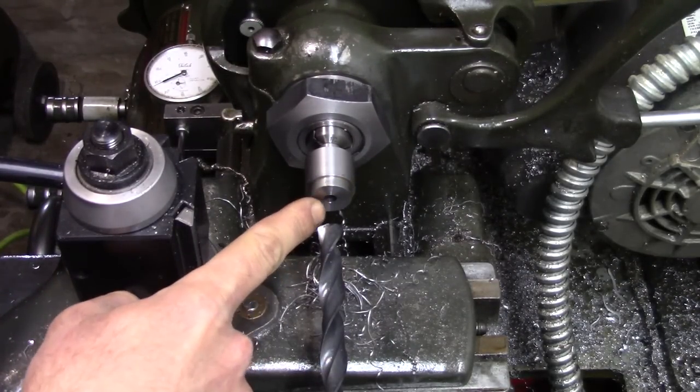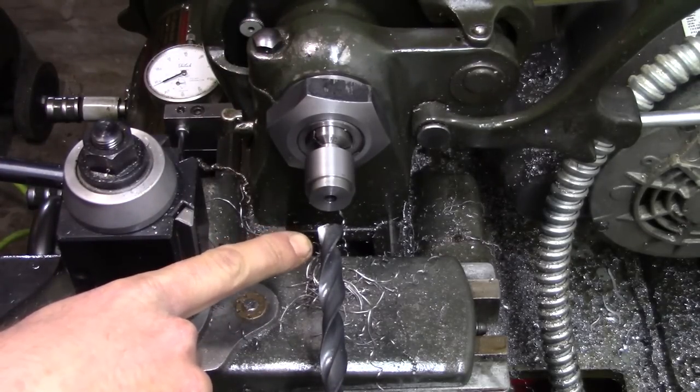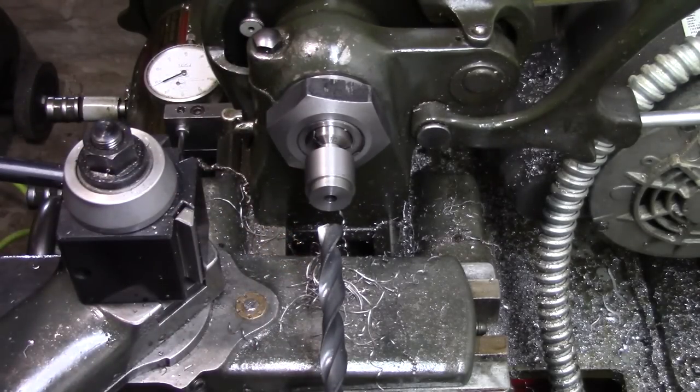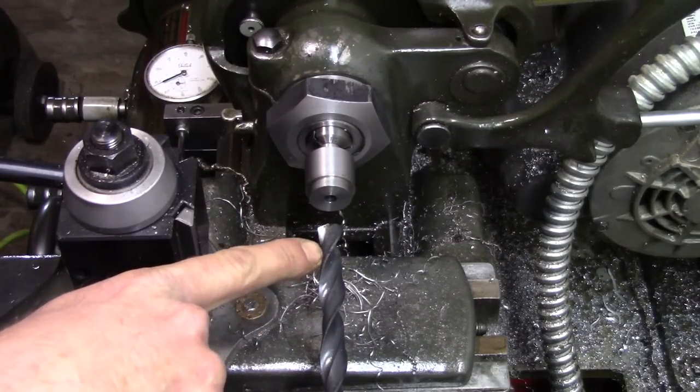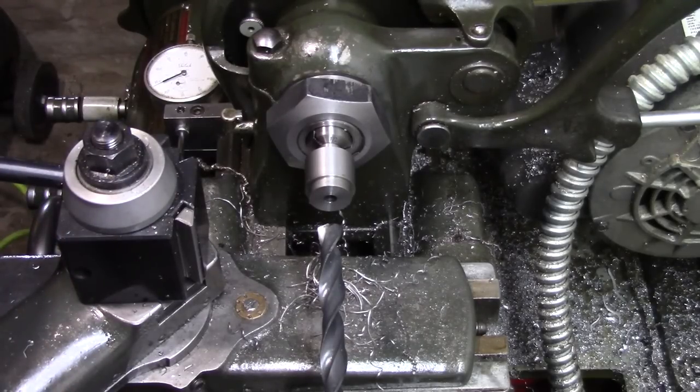All right, next I'm just going to clear out some of this metal so I can get my boring bar in there. Now the total depth isn't overly critical, just as long as you don't go into the shank. The finished depth, once I finish boring, will be 850 thousandths. So I've got my drill bit marked slightly under that, so that I can finish it with a boring bar. And it will be bored out to a diameter of 625 thousandths.